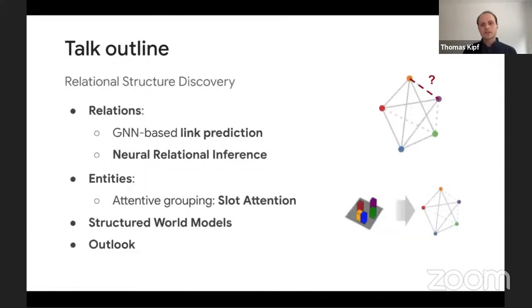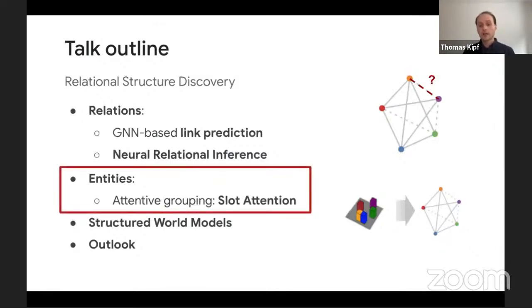So now having talked about relation discovery, I want to focus on the second part of my talk, on what we can do if we don't even know about the entities in a system. So we still want to use graph neural networks and all the symmetries or generalization properties they allow us. But then on more naturalistic data where we might not even have access to meaningful nodes in the system. And here I want to highlight one work from last year at NeurIPS that essentially performs some form of attentive grouping of lower level features, which we call slot attention.